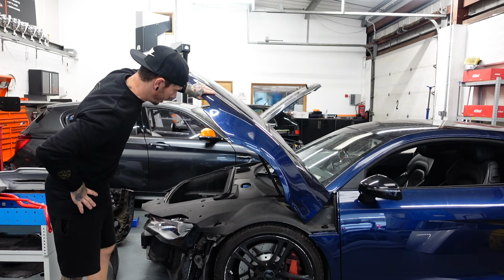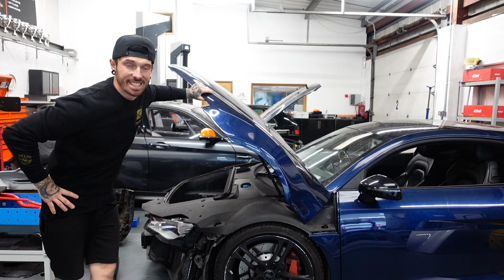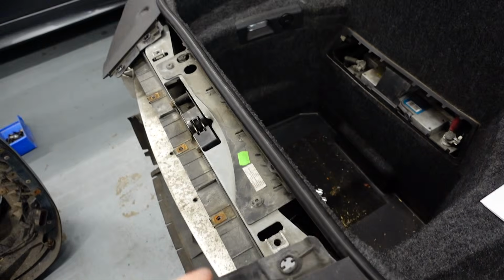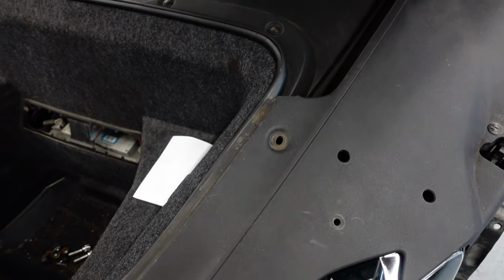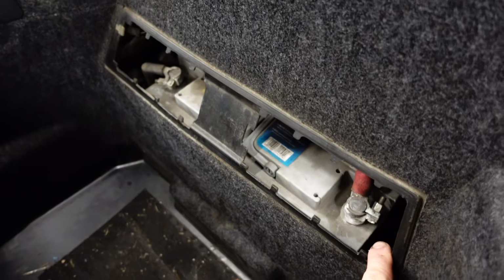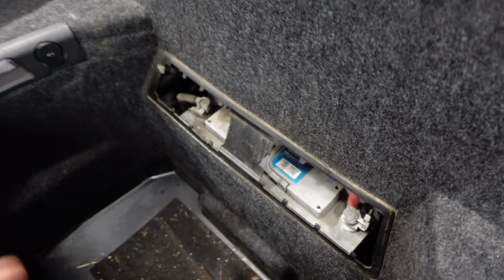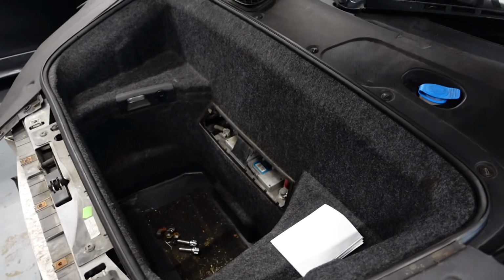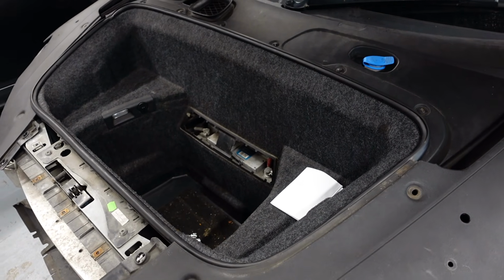Okay, so to get this thing home, I need to change the battery because it is absolutely dead. There's no life to it whatsoever. So all the panels, which are pretty much all loose anyway, this has got to come off. That's got to come off. I think the wipers have got to come off because the battery is right there. It would have made sense to make a flap there, but Audi didn't do it. They just thought, let's make it a bit more difficult for me. So we just got to remove the whole tub and get it out. Easy as that, I think.